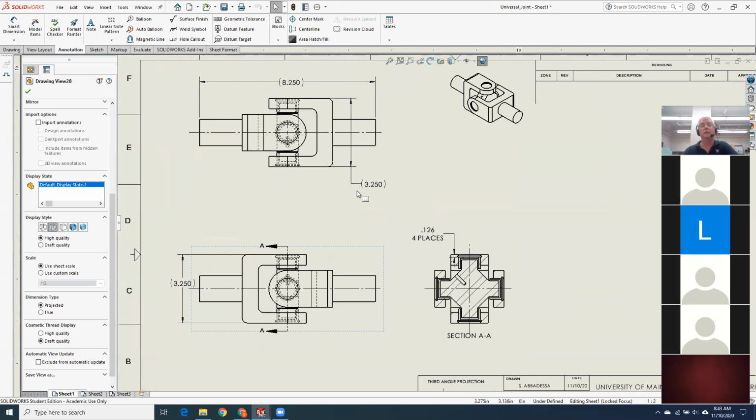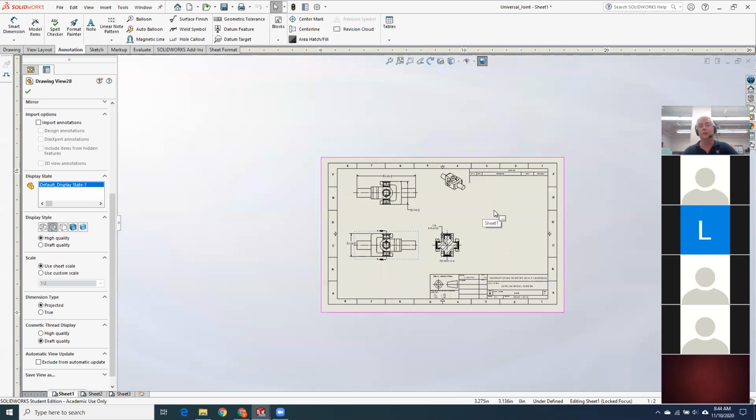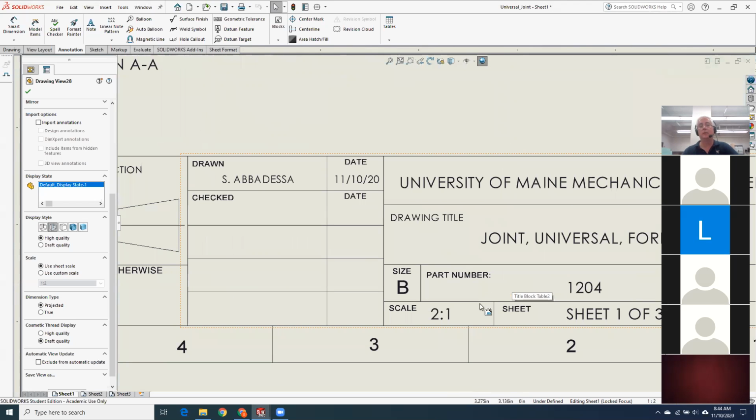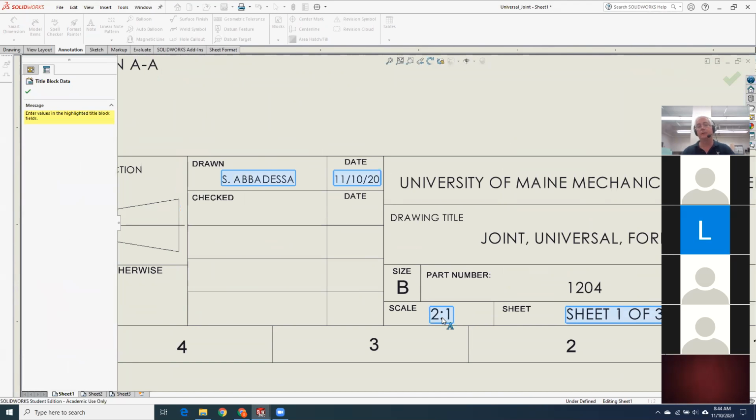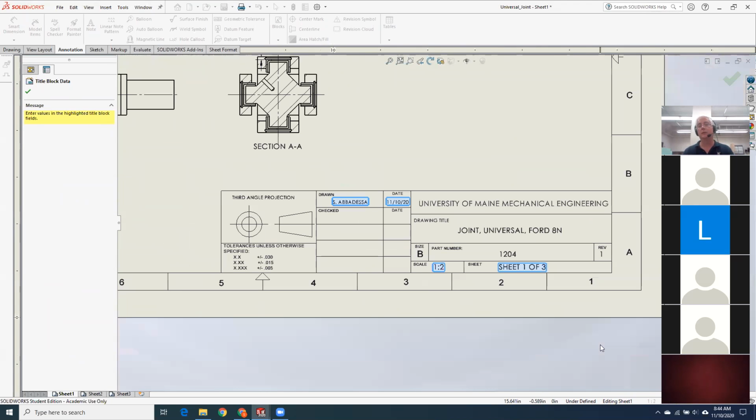So if I've got one of these on the table, it'll be 8¼ inches long. But if I were to take a ruler and measure my blueprint, this would be 4 1/8 representation. So we'll fix the scale.